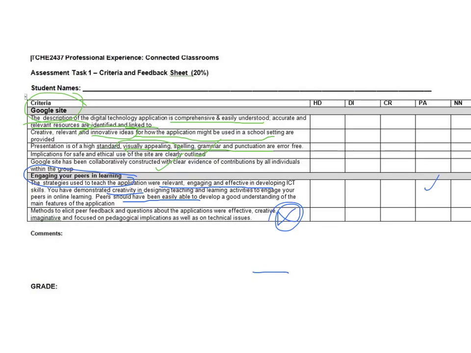We'll also be doing that in class, so think carefully about the sorts of questions that you might ask that will elicit ideas from your peers that you can incorporate into your own understanding and their understanding of the inherent affordances of the app for your teaching and learning. Hope that's all clear.